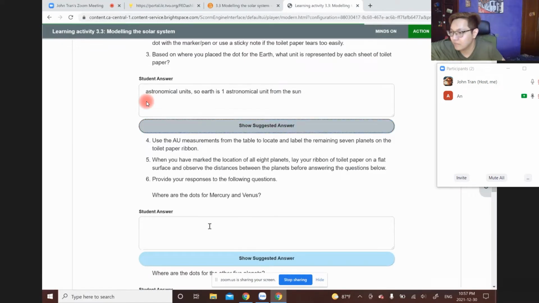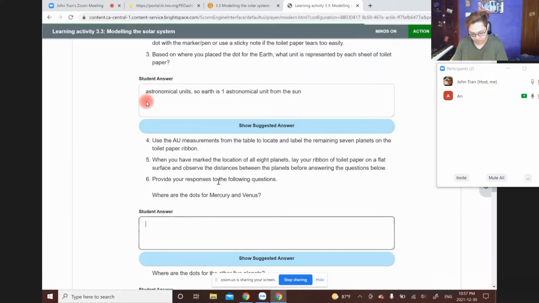Use the AU measurements. Where are the dots for Mercury and Venus?